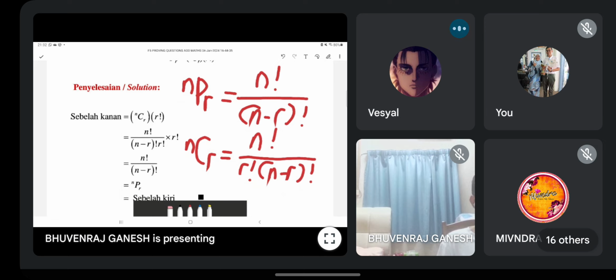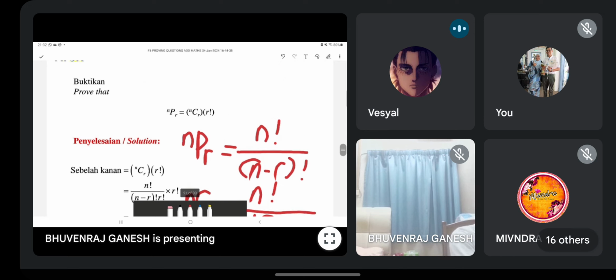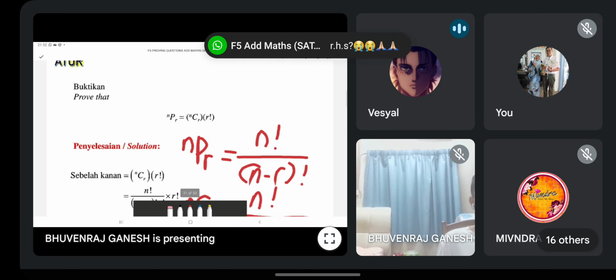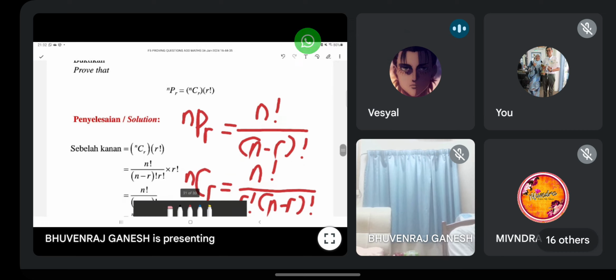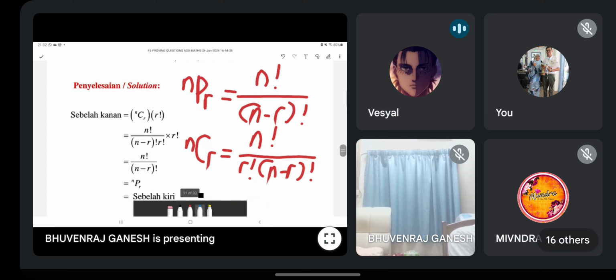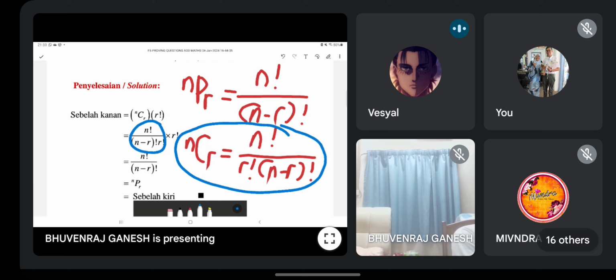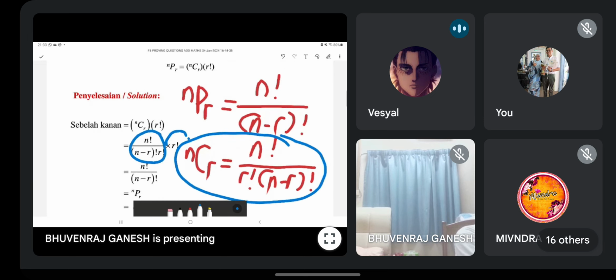So what this means is, we want to prove the formula given, which is, can I scroll up real quick? Yeah, that formula given, we are going to prove this formula using these two formulas. So the first step we're going to do is, okay, we'll just take the right hand side. We'll start with the right hand side. So in the formula that they want us to prove, nCr times r factorial. So you know that nCr is actually, if you see the formula written by Bowen, n factorial over r factorial times n minus r factorial. We will sub that formula inside and we will times by r factorial. So our next step is just simplifying.